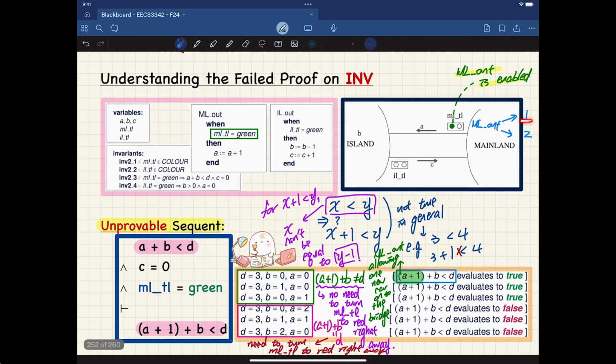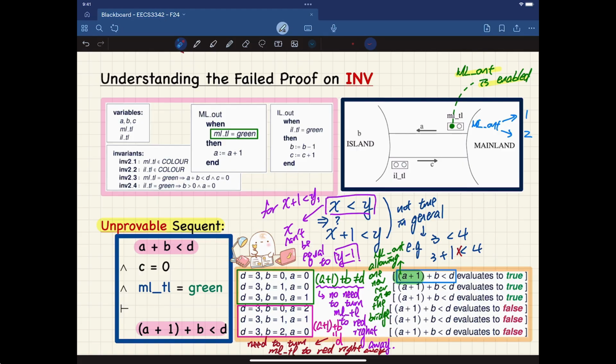For case number 1, by adding a new car into the bridge, we haven't reached the maximum capacity just yet. In that case, MLTL can remain green. And the second case is such that after allowing the extra car onto the bridge, we're going to reach the maximum capacity. In that way, doing ML out is not good because it's going to exceed the capacity. So we have to turn this light red right away. Okay, so these are the two cases. And the way to reflect these two insights is to modify the events, which you're going to see in the next page.